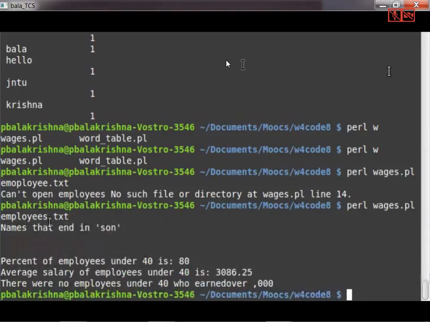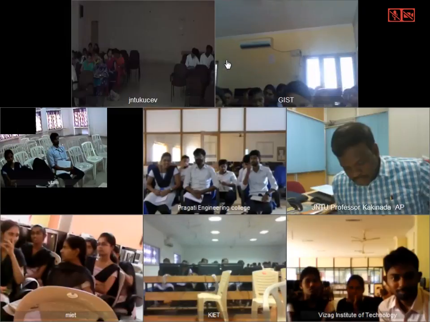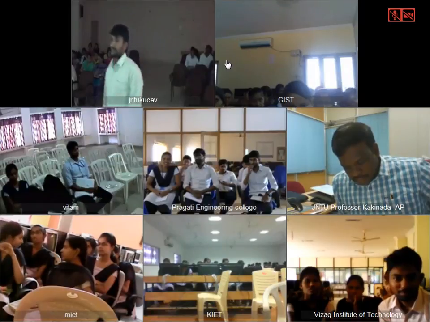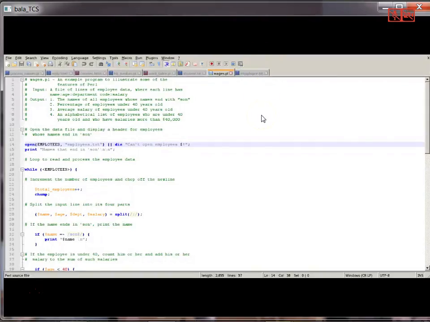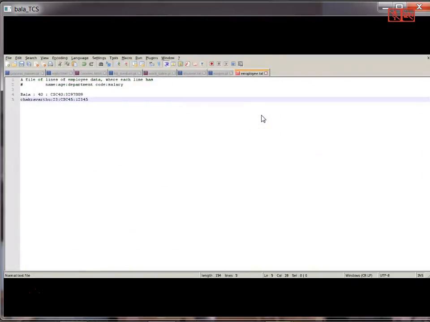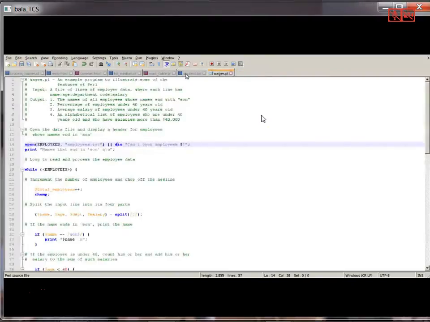So what we are trying to discuss here is how this file input has worked and what is the logic that he has written in that particular file. So let me go back quickly to the notepad and show you the concept that we just discussed. He is trying to implement it in that particular file. So wages.employee, hope the screen is visible.